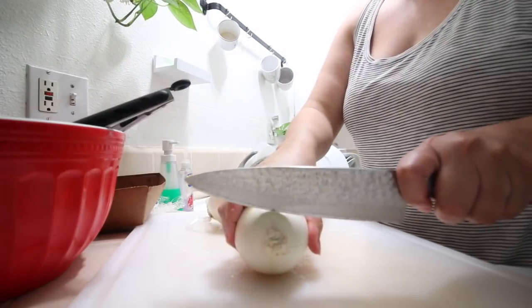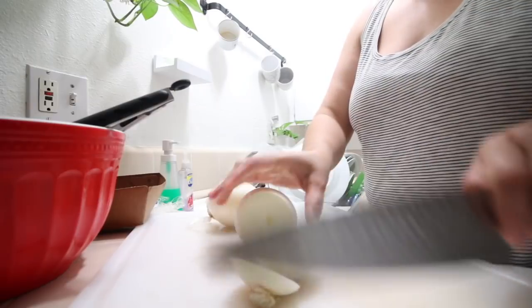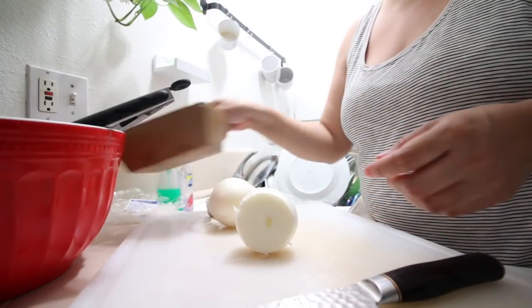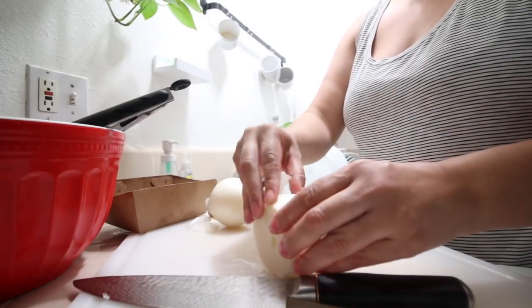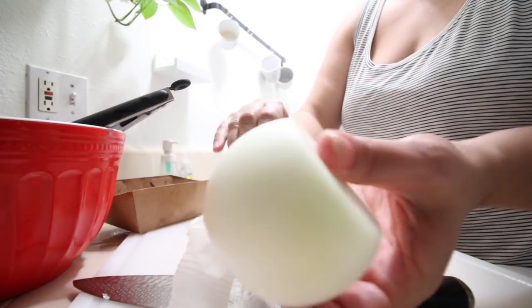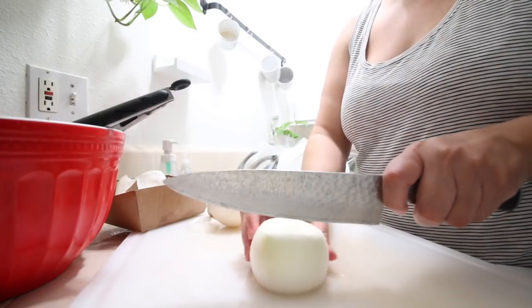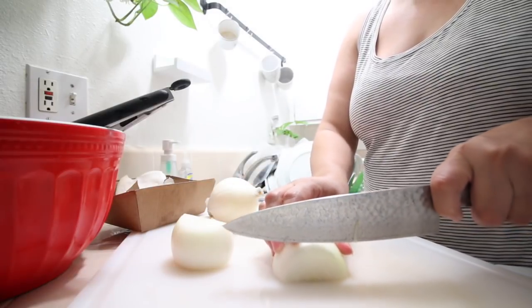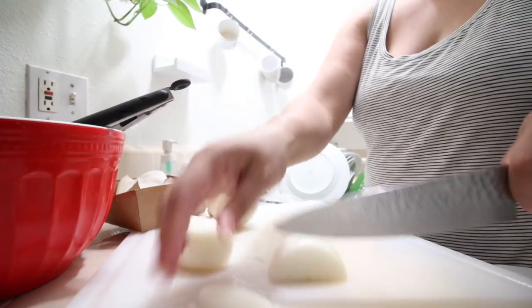So the way we're gonna cut this is, I'm just gonna slice that. Rick always tells me that I waste too much onion. I'm just gonna keep my little box to throw what I'm not gonna use in there. Okay, so we're just gonna take off the first layer, and then we're gonna cut it down the middle. And we're just gonna do slices about that thick.